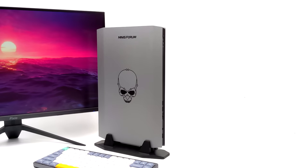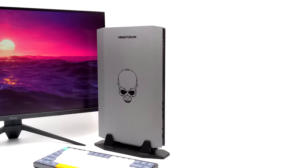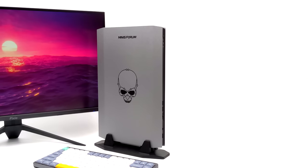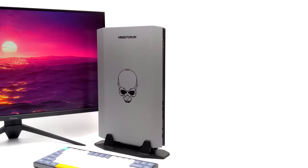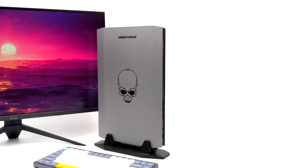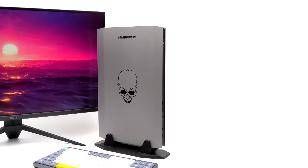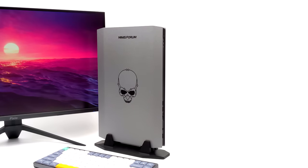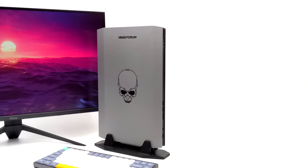So with a machine like this being so thin and putting out this kind of performance, you figured it'd be super loud and really hot, but they've done a great job controlling the thermals and the fan noise with this. In fact, under normal desktop use with this thing right by me, I didn't even notice that it was on. And when I initially turned it on, I had to make sure it was actually coming on by looking at the LED because it's so quiet.